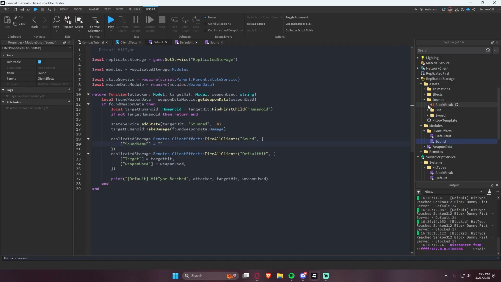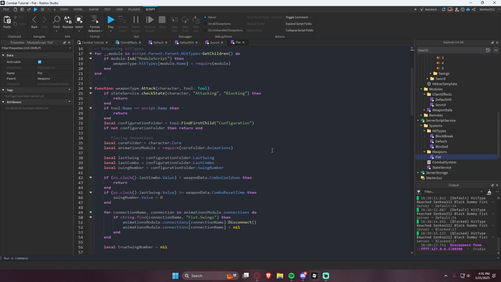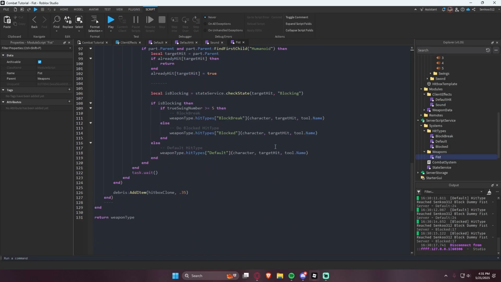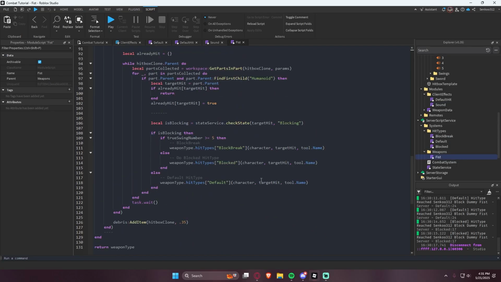So if we go to sounds, like that, we can open this right here and we can say, let's say fist.hit. and whatever the combo string is. So we need to actually go over here to fist, and we need to pass in the combo string.